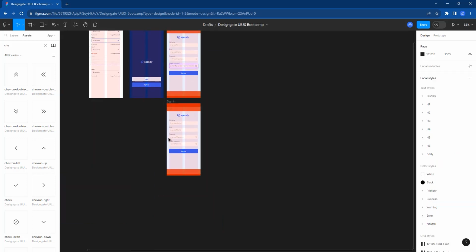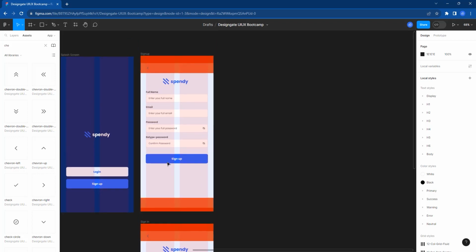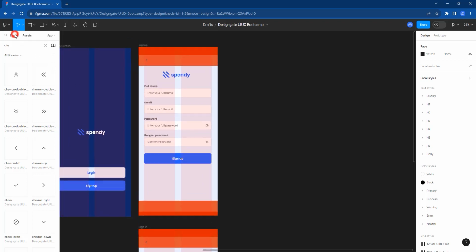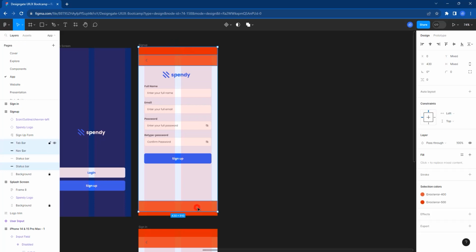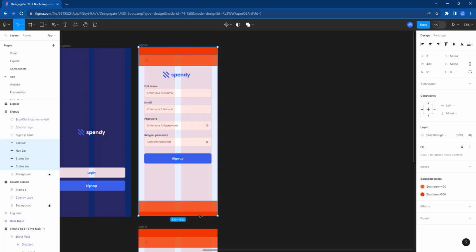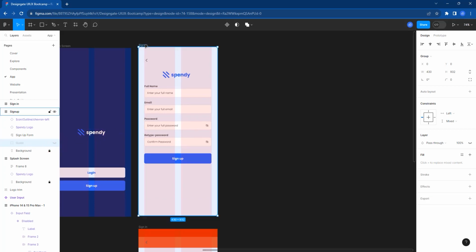Now you can actually go ahead and select everything there. These are the guides. You can go back to your layers, select these guides, 1, 2, 3, 4, group them, call them guides, and then go ahead and hide it. Okay, so we have this right here for the sign up. For the sign up, that's what we have right there.